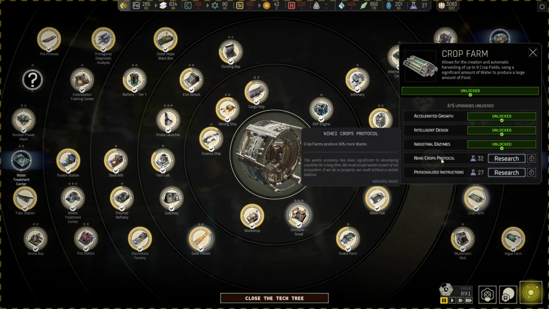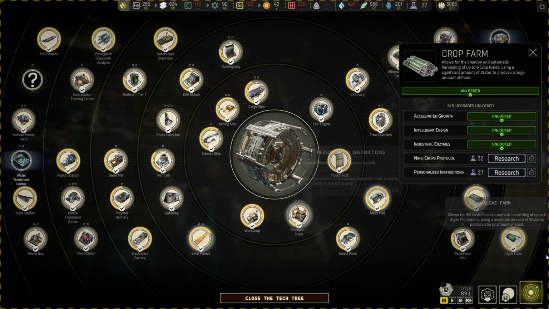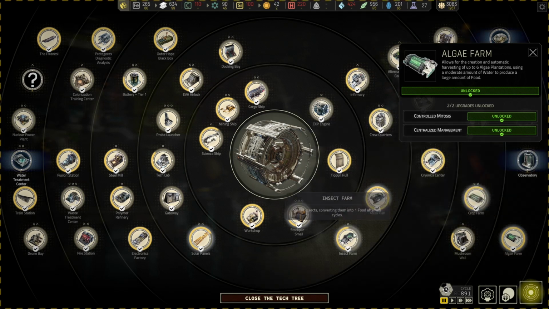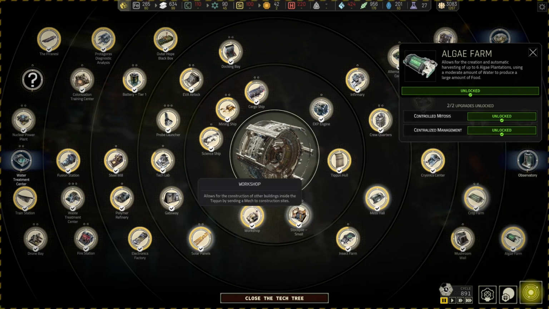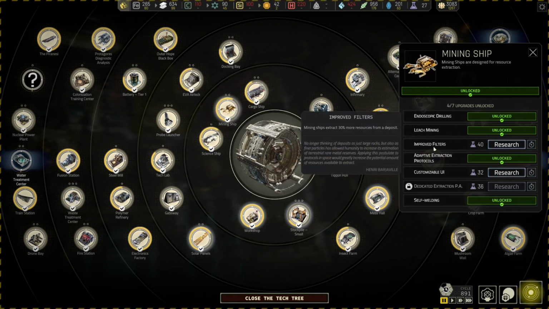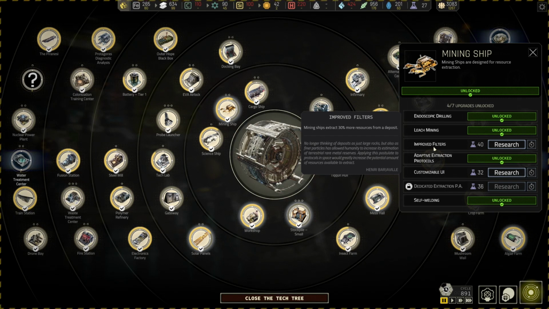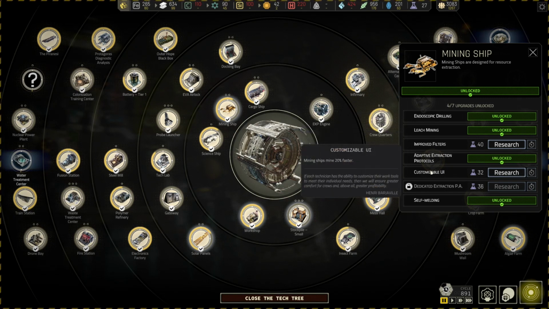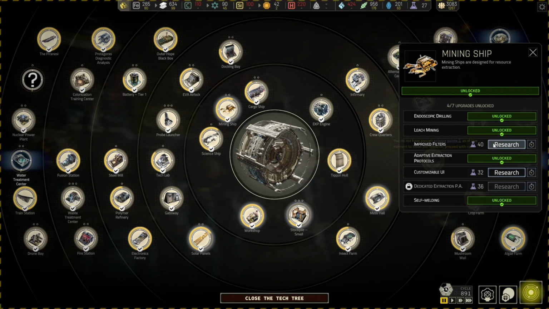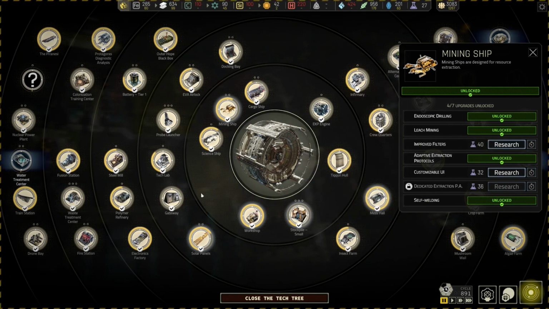We are pop here in here. Food production speed is increased by 40. And I do always wonder whether that's applicable to everything or not. But anyway, we'll leave it there. We've got all of this sorted out. Improved filters. Mining ships extract 30% more resources from a deposit. That might be quite useful to us. Mining ships are faster. I think that one is a good one to make a start on.